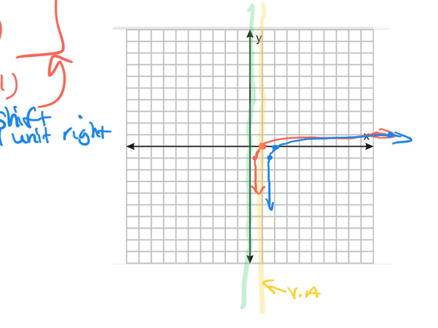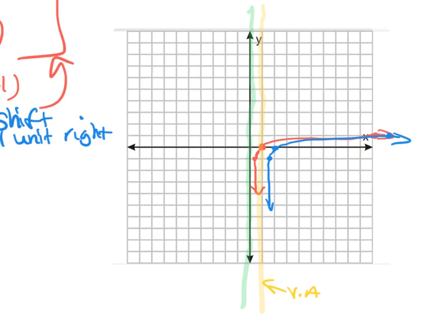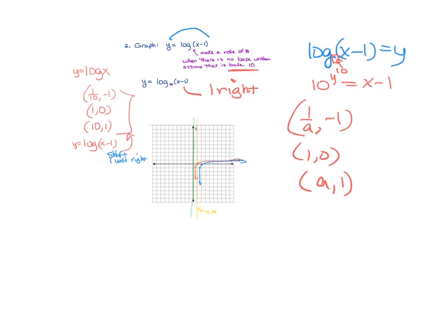So what I'd like to see you do on the quiz is come up with the 3 ordered pairs for the original and then apply the shifts to the original graph, because it's going to be too difficult to turn it into an exponential function and then do a table of values.